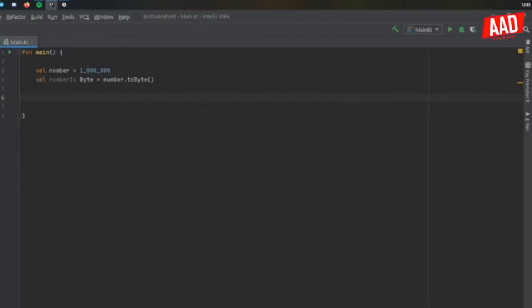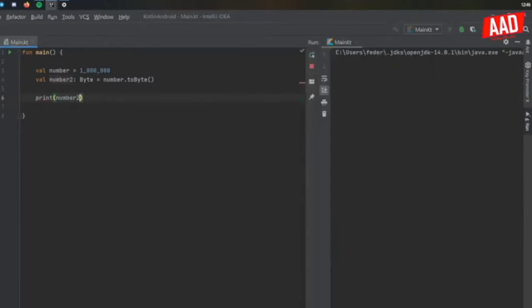This is just another error I wanted to show you, that if you try to convert some number that is much bigger than a byte, or you try to convert it to the wrong type, sometimes it will allow you to do that, but you will end up with weird results, such as if we just print number 2, for example, and we click on play, you'll see that it will print 64.